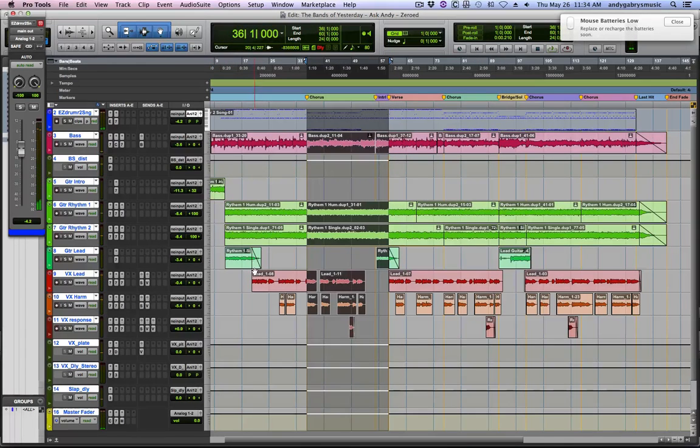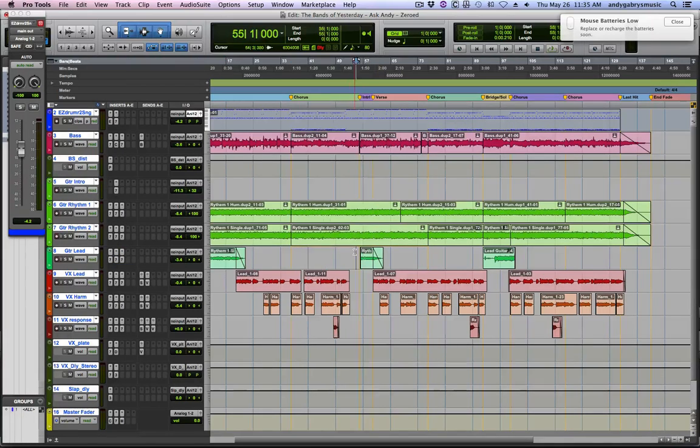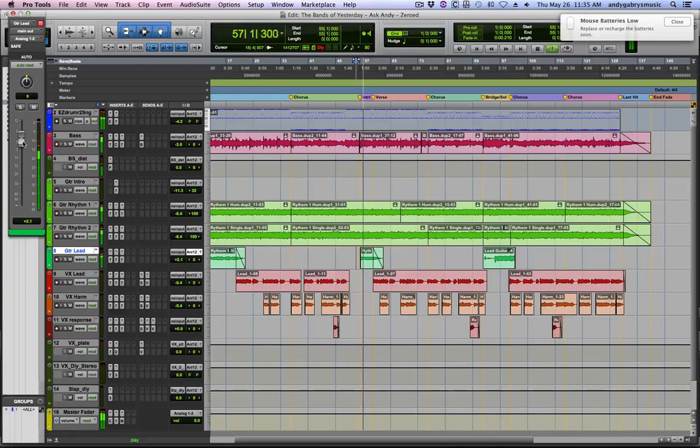Got to bring up our lead guitar to a similar volume as we have our rhythm guitars. So again, I'm going to copy some EQs and compressors. And I'm going to copy some stuff from the lead vocal onto that guitar as well.